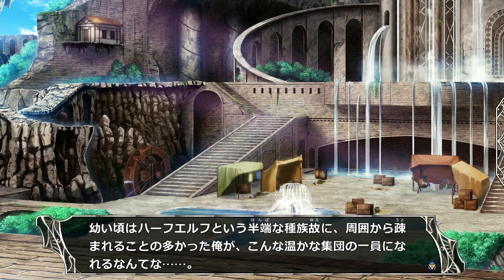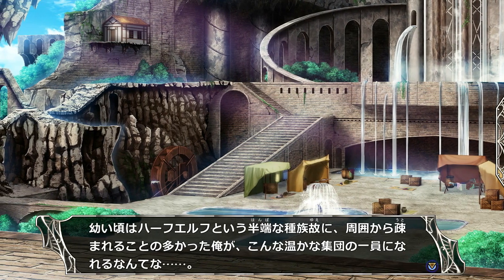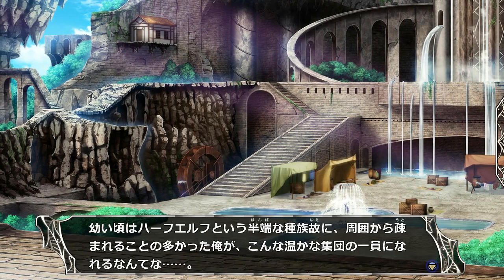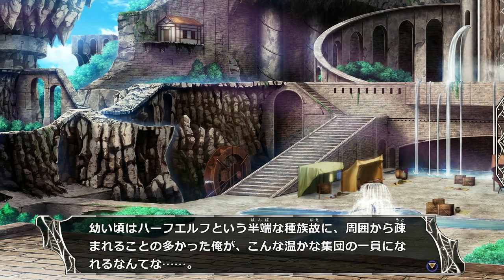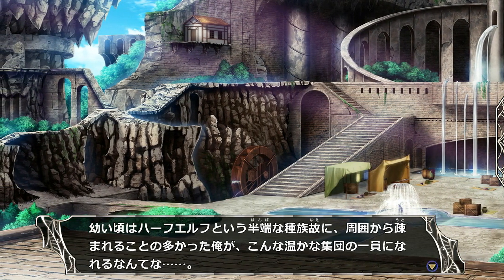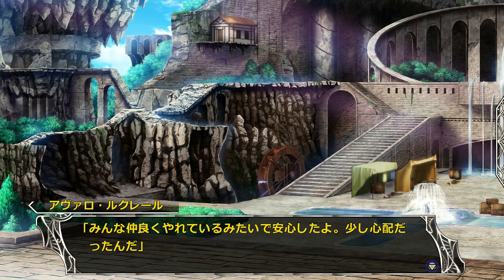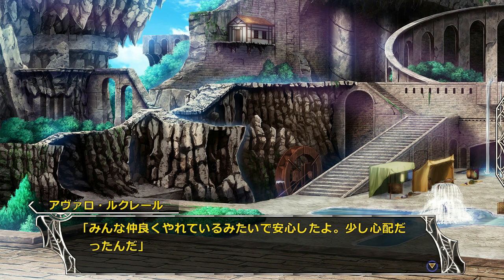Avaro, from when he was young, being a half-elf, had a hard time doing things. You know, people didn't really accept him. But such a warm gathering of tribes here. Well, it's a new experience. So Avaro's at ease knowing that everybody's getting along. He was a little worried.